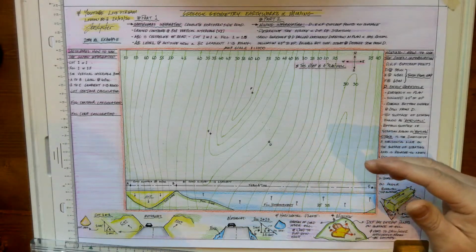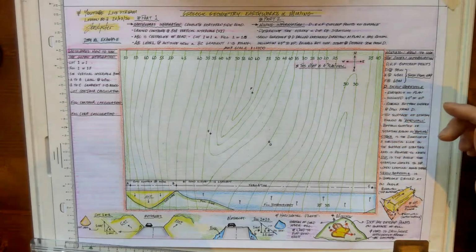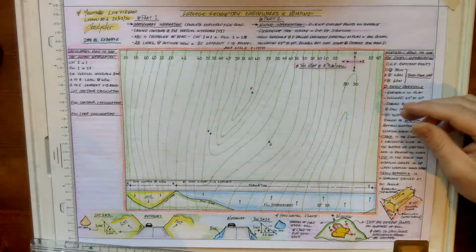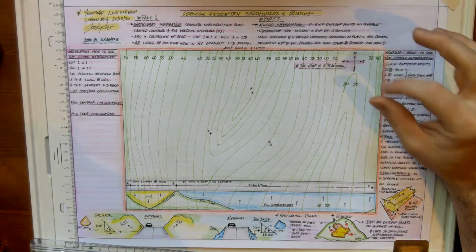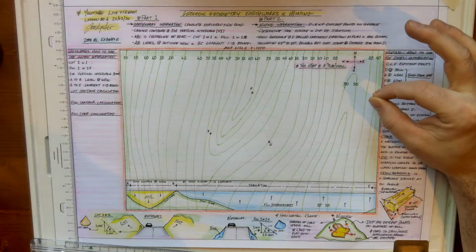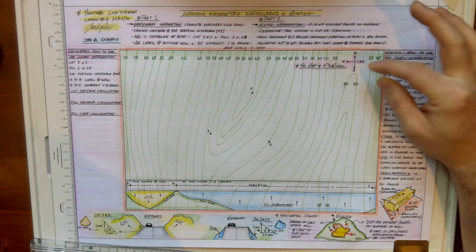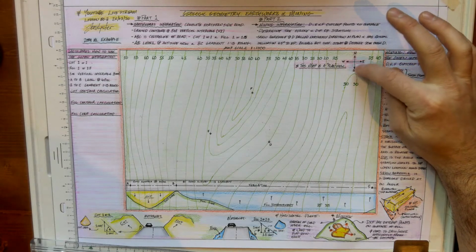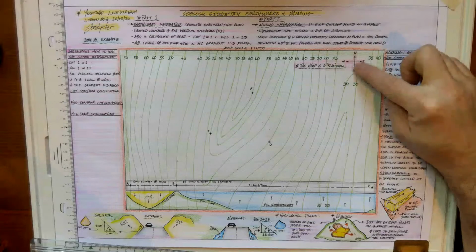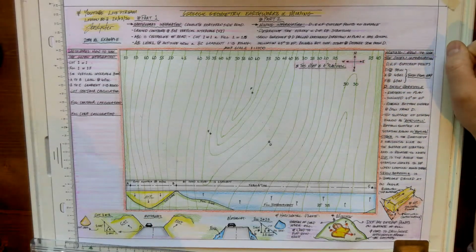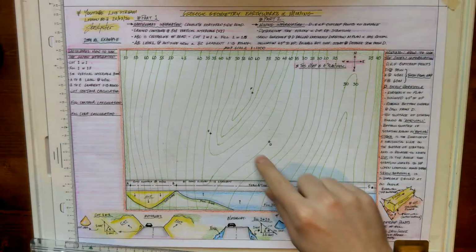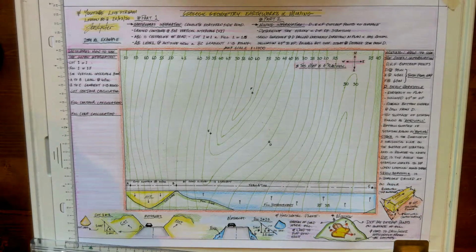Now, as you can see, the roadworks are done on the northern side of the road, and you'll hear me say southern and northerly and easterly and westerly as we move through the lesson, because these are important factors when you're working with maps. All right, that's how we reference direction and so on in maps with our standard north, south, east, and west. Okay, and you can see up in the corner I have it indicated there. Okay, so we have to do the roadworks here on the northern side of the road.